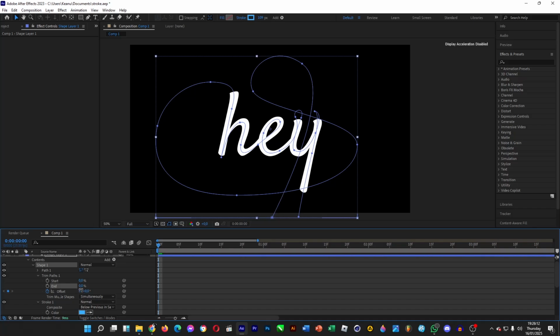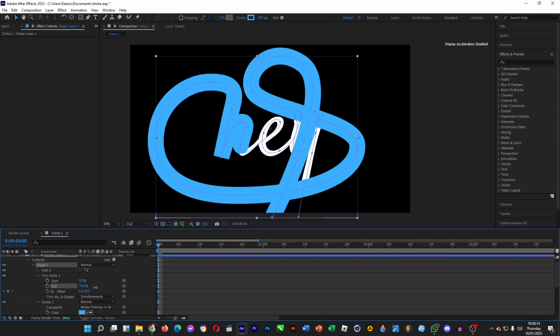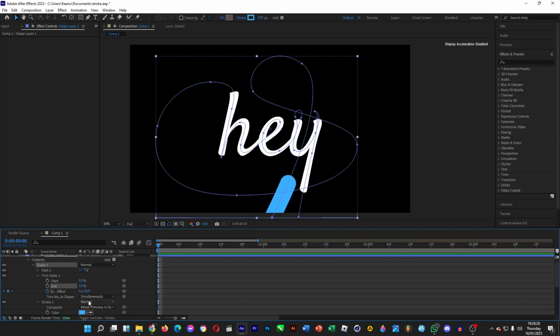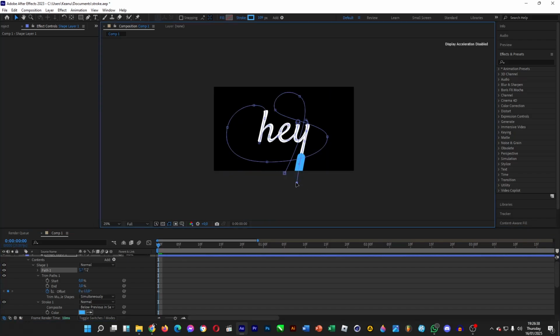You want to make sure that the stroke, the outline entirely closes the text just like this, and then bring it back to 3%. And then afterwards you decrease the offset amount to this. Maybe extend the path so that it disappears.